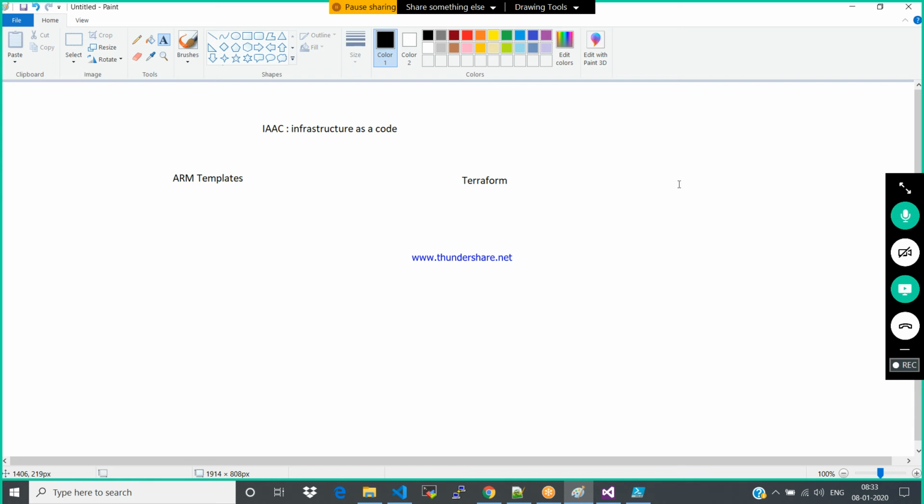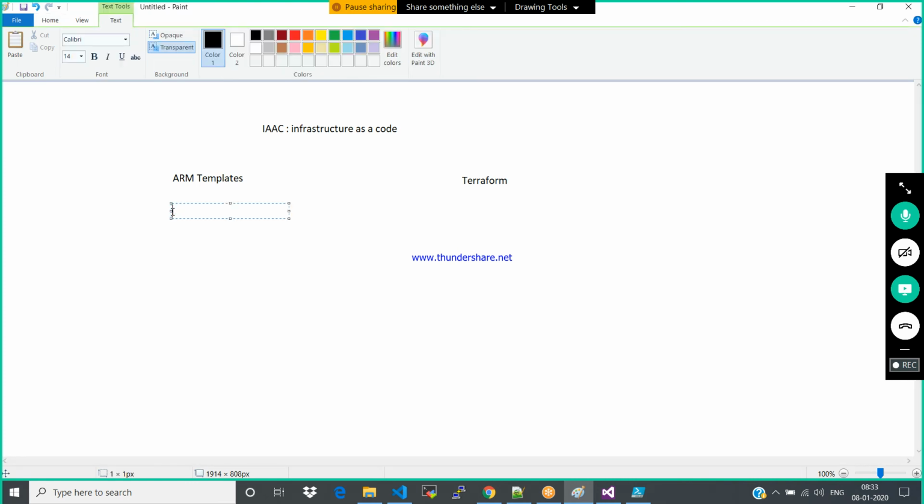If you look at the syntax, both are very similar, but it won't support AWS. Exactly. Terraform will support all the platforms, whereas ARM template is platform dependent.